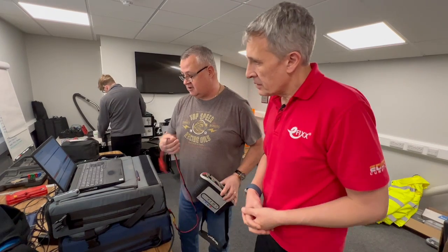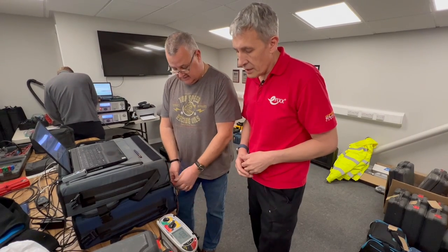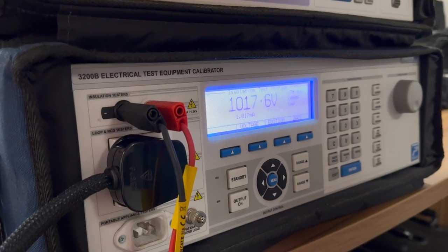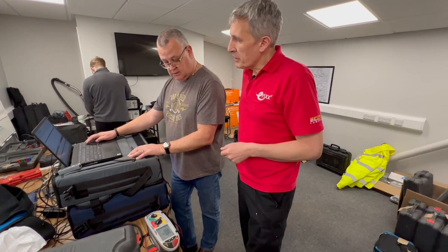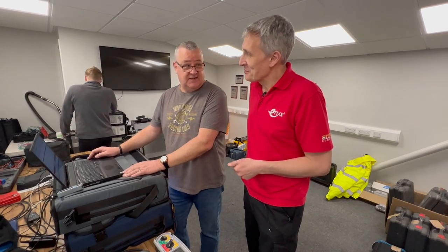Moving on to dead tests - we're on continuity. Before I do anything I null the tester and short the leads. These are the calibration leads, and I'm looking for a perfect score of 0.2 ohms, which gives me 0.21 - that's a pass. Then it goes all the way to 1000 ohms. How do you calibrate the calibrator? It has to go back to Transmille, the manufacturer. And how do they calibrate their calibrator? That's the chicken and the egg - there must be one reference in the world that everything traces back to.